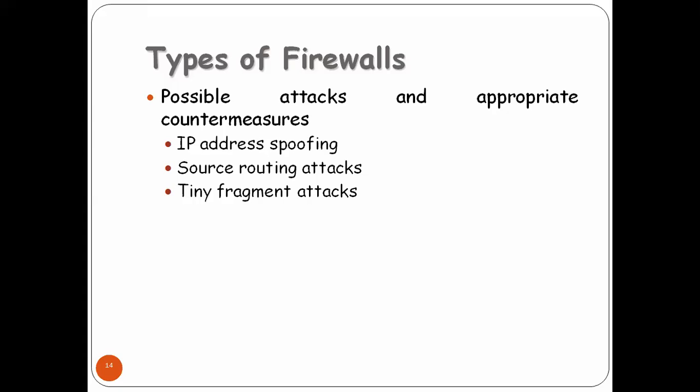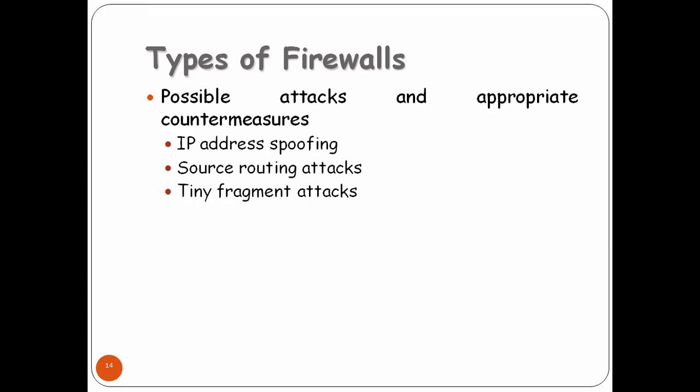These are the three attacks possible in this packet filtering router, whatever types of attacks may possibly be used. IP address spoofing is where we try to change the IP address, so we are unable to access the IP address. For example, if you transfer data from one system to another via IP over a simple LAN cable, both sides are inside the LAN. But your system may connect to some other internet, and another system may connect to some other internet. So how do we access it? It is possible to have an IP address spoofing problem.